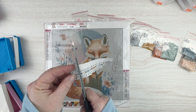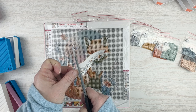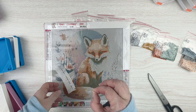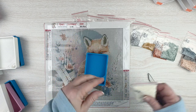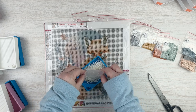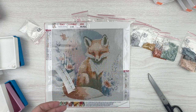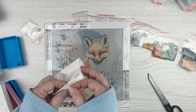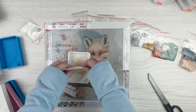The problem for me is that I diamond paint by symbol. So I really wanna have the symbols. And I might do this a little bit backwards. So I'm gonna put the stickers here for now. I may have to go back over them with Scotch tape or something because they don't always like to stay. Sometimes they like to fall off. But I'm gonna put my trays in order in the tower organizer. So we'll see how this goes for me. Doing it backwards so I can make sure where they go all in where I want them.